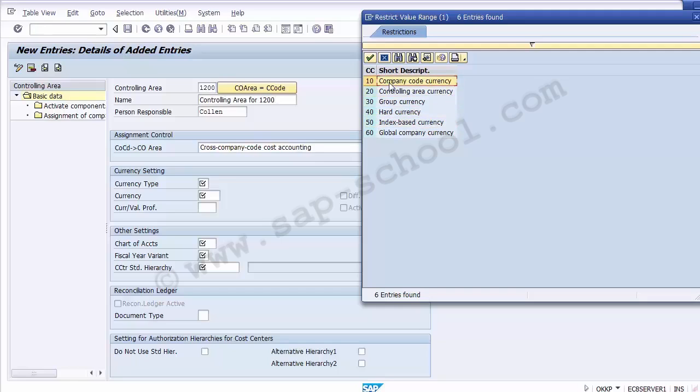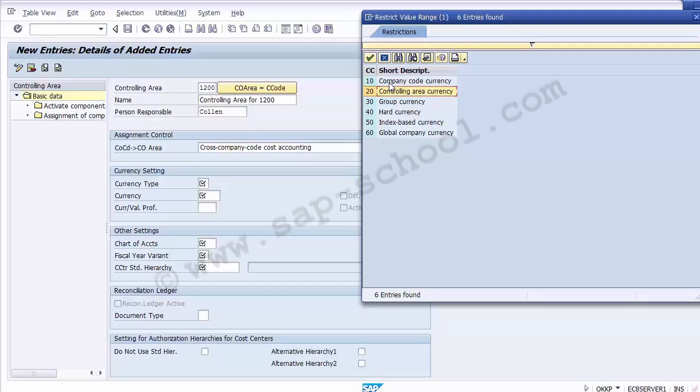So which of the currencies would we be using here? The first one, the company code currency, is used if all the assigned company codes use the same currency. The second one offers the use of a possible group currency for the controlling area.